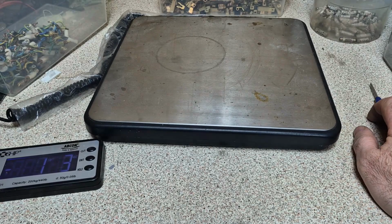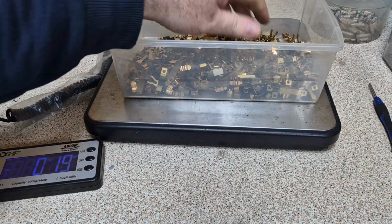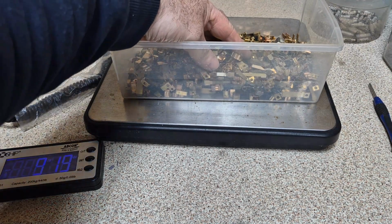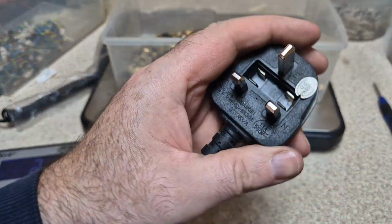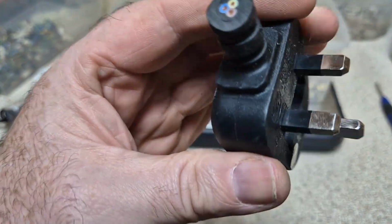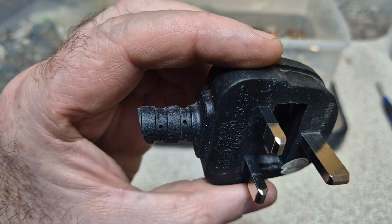So guys, that's what we ended up with from 100 plugs for brass. So again, at some stage I'll keep collecting more of these. There's still going to be a video to come on the molded plugs at some stage, and I have a couple of thousand of them, I think. A couple of thousand. So that's going to be busy. There's going to be a plug soup on them.